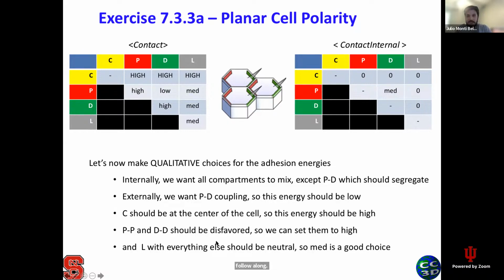So that should be, qualitatively, what those energies should look like. Hopefully those make sense given the exercise we did in the previous module. What I want you to do now is go back to the code.